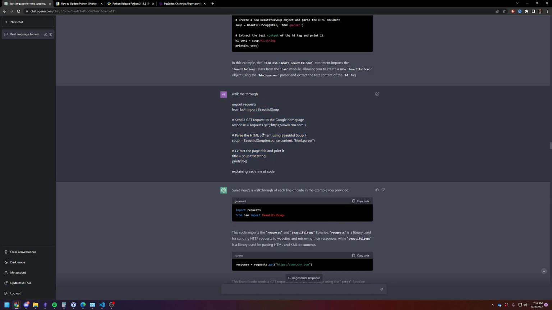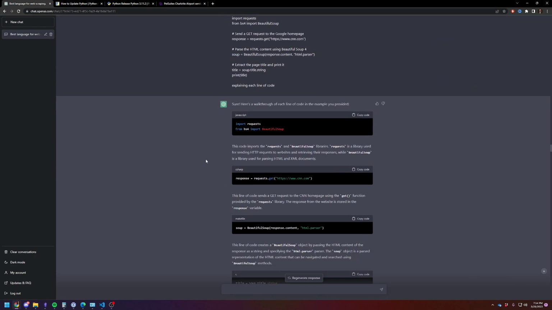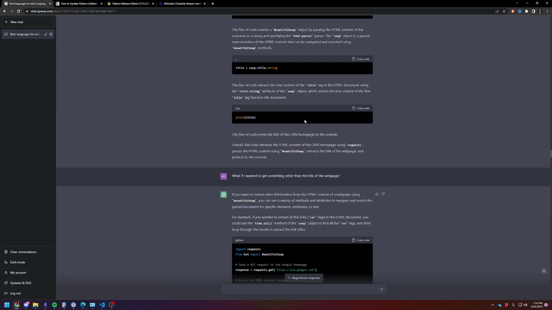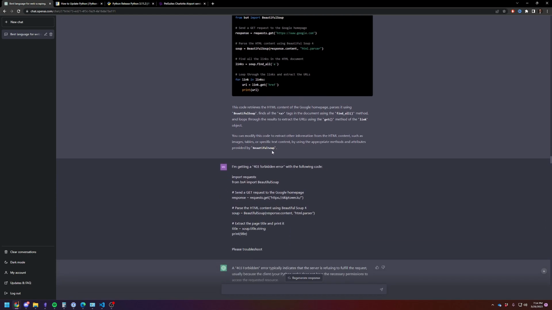So what it was doing was sending the ping to the website, and then it was parsing it through the Beautiful Soup. And then the title was just the title string from the page, and then it would just print the title in the terminal. So easy enough. So then I started to tweak it, change the name of the page, and then finally you'll see that we're talking about Google, and then printing the URL. So it's giving me some other suggestions for ways to get started.